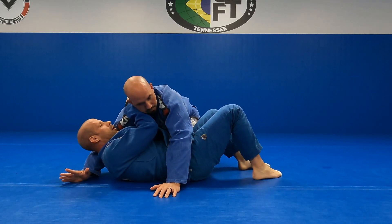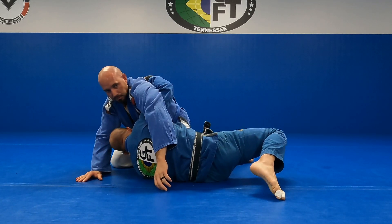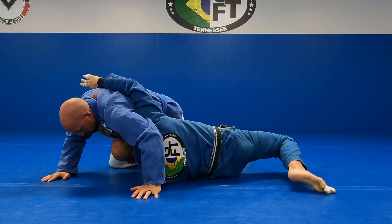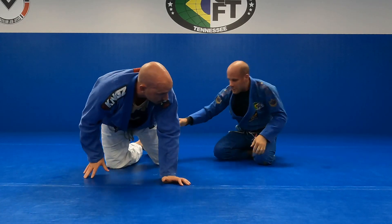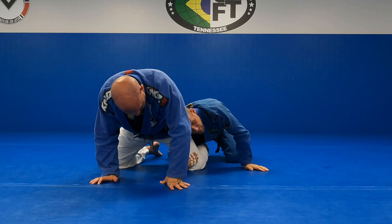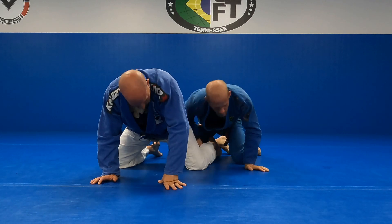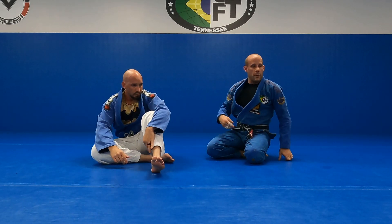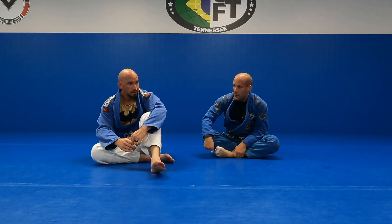Let's see it again. Get those frames in. Angle. Bridge. Pummel. That elbow comes underneath me. You can come in with a bunch of pressure again. Shuck that arm and pass the legs. Once I get this leg position, I can work on getting behind the ankle — that's going to help keep his weight down. This is going to make it easier to kind of keep his weight down. There's a million ways to do this — this is just one and we're going to drill that for time today.